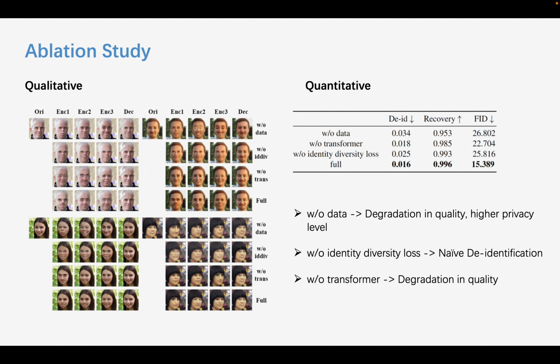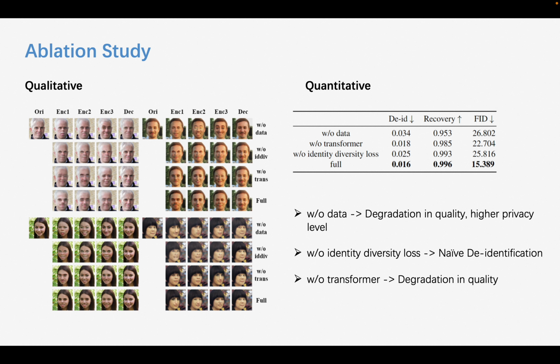Ablation studies of some key components are shown in this slide. It can be seen that the transformer structure can greatly improve the image quality, thus bringing better de-identification and restoration. The model obtained from data-free training holds a competitive de-identification performance, but suffers from lower quality. Moreover, the ability to maintain the identity-independent attributes has been affected. Without the identity diversity loss term, the model can only generate images with the same identity. However, the identity recovery ability is nearly unaffected.